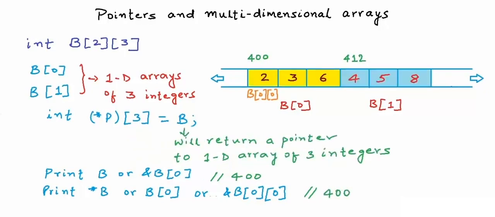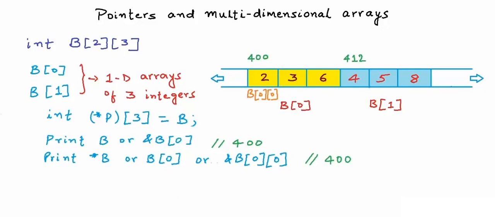Okay, now I have also created 3 blocks of 4 bytes each in both B0 and B1, and also filled in some values. Now I'm going to write some print statements and I want you to guess the output. What will be the output if I try to print B plus 1? I will write the address of each block of 4 bytes in the 2D array. The address of a block is the address of the first byte in the block. Okay, so what will be the value of B plus 1?